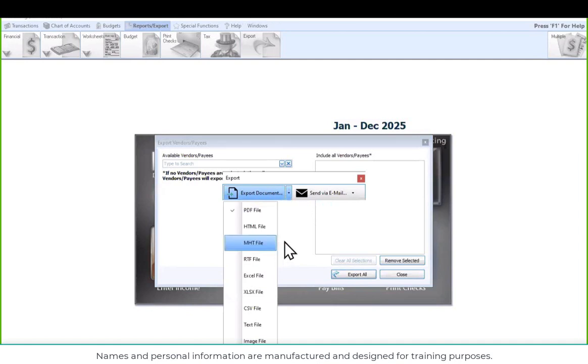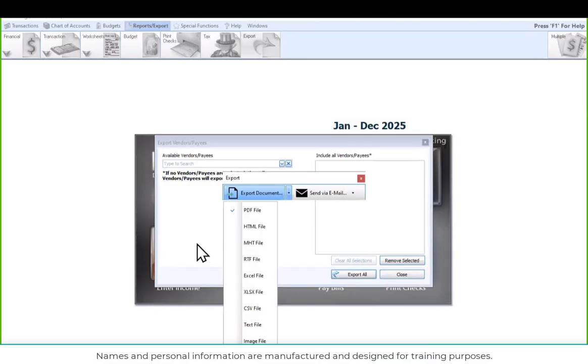Now we're back to our normal options for sure, text, CSV, Excel, XLSX, but I've also now got image, RTF, MHT, HTML, and PDF document, okay?